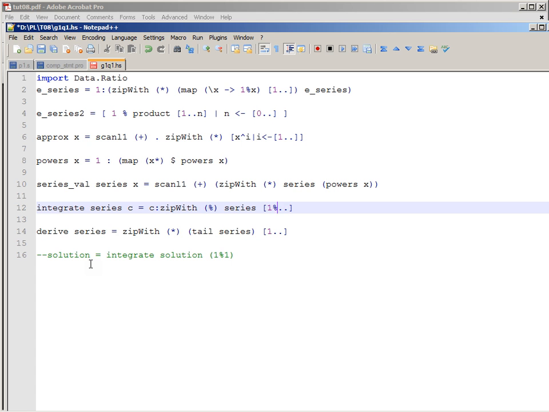If I say %1 here, oh, it won't be able to have that.